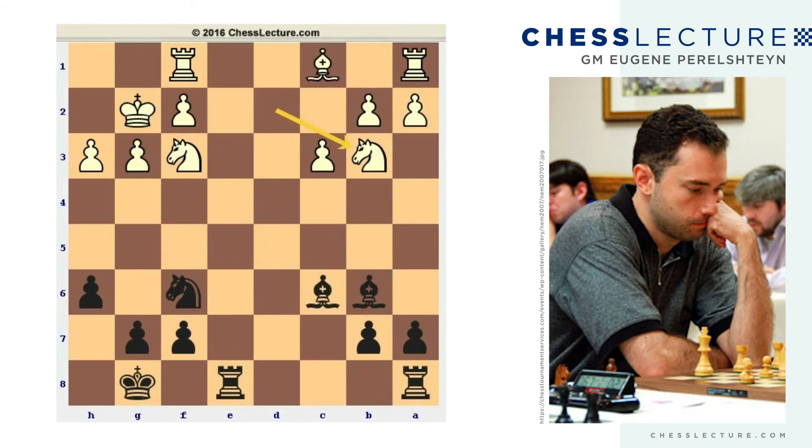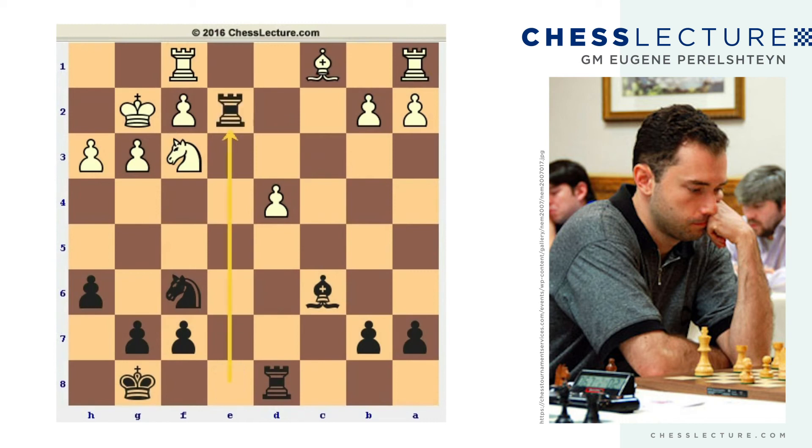White tries to bail out with Nb3, Rd8, Nd4 — saying go ahead, take back your extra pawn and try to win. Opposite-color bishop endgame. I take one, but instead of taking the extra pawn I come up with a much better move. Why don't you pause and ask yourself: what else can Black do besides winning the pawn on d4? The answer is simple — power play chess. Activate your rook: Rook e2, exclaim! Paralyzing White on the second rank. White says please take the b-pawn; I say thanks but no thanks — Rook d to e8. If you saw this idea, good job, because this is basically the winning move of the game.